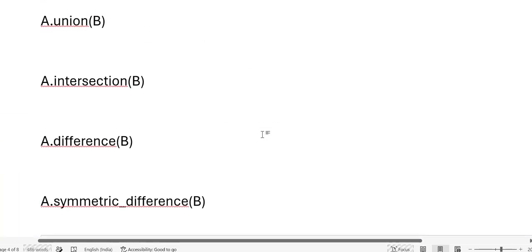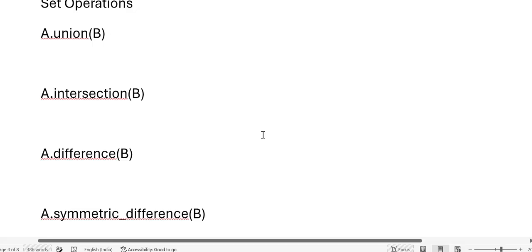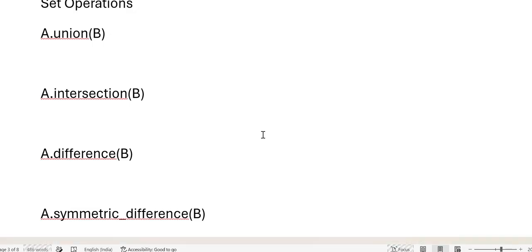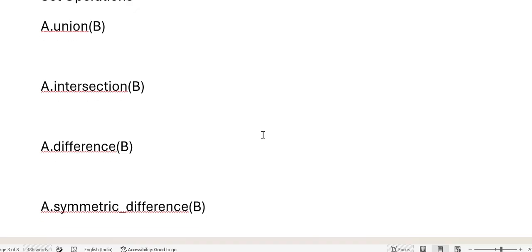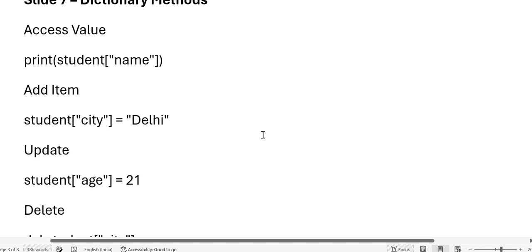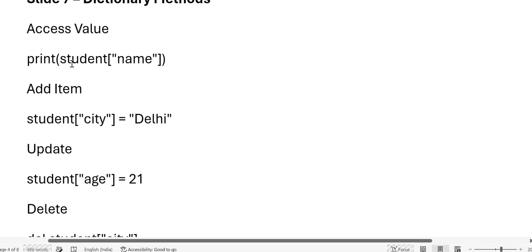Don't worry about these questions like intersection. In further slides, when we go further, we have some program examples over there. We'll see to it and then we will run it on the compiler. Okay. So access. How to access the value out of the dictionary. So first write print. Obviously if you want something on the output you write print, then the name of your dictionary, then you write the name of the key. Name was the key, value was Rahul.